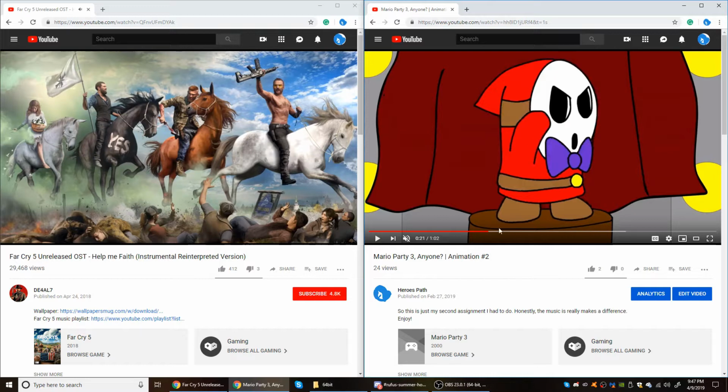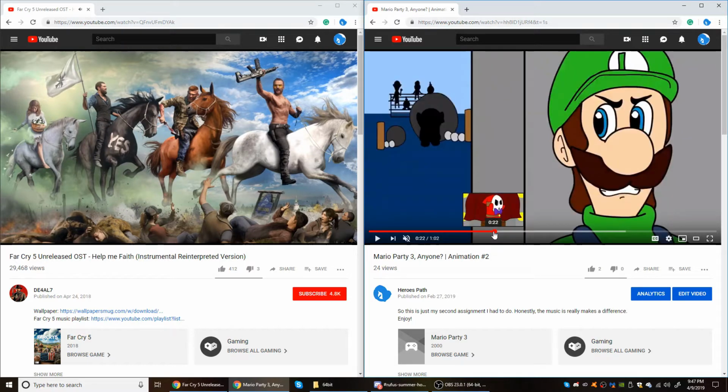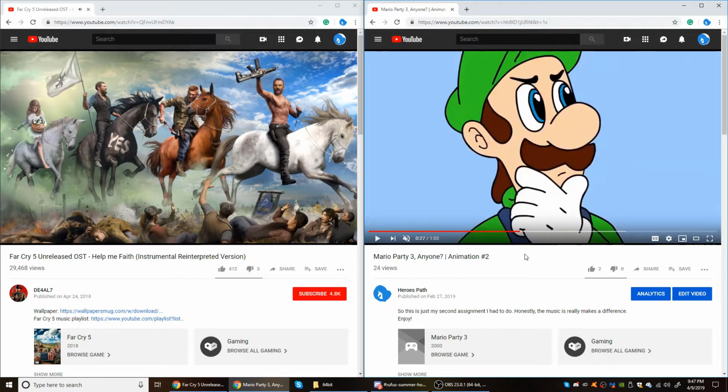These are all drawn on different layers, his arms. Luigi's drawn on a different layer, or his teeth rather. This is extremely frame by frame, and by that I mean the best part of it being when he changes expression.